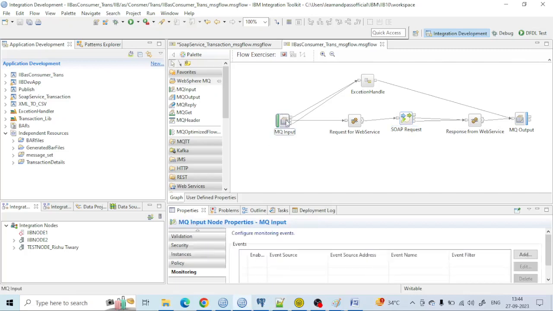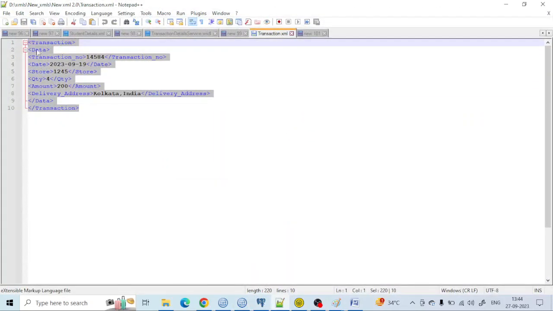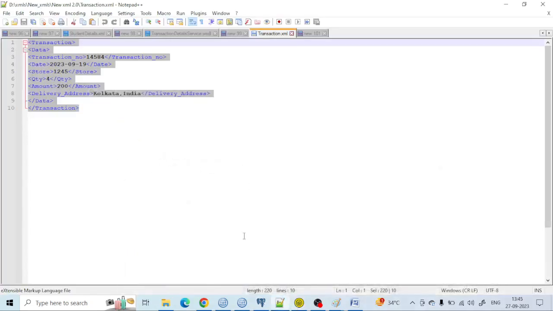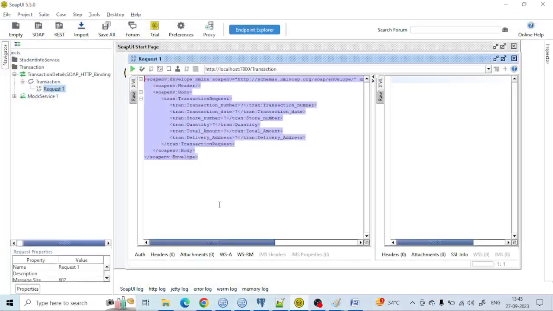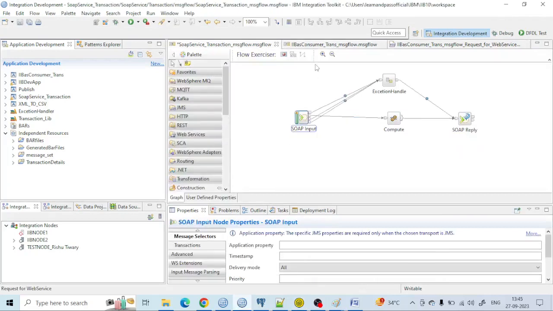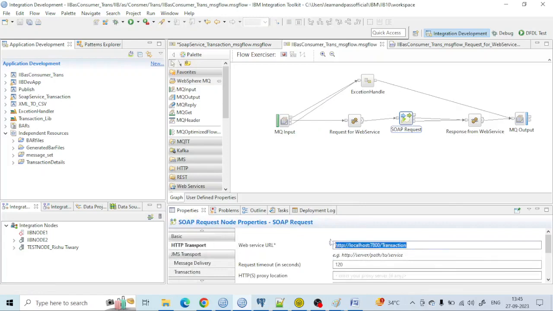And here we are going to convert this message into this form, and we are going to send this message to this web service, whose details I have already given here. Again, it will give a response from here, and this response will flow here, and we are going to get it in the output as a response.